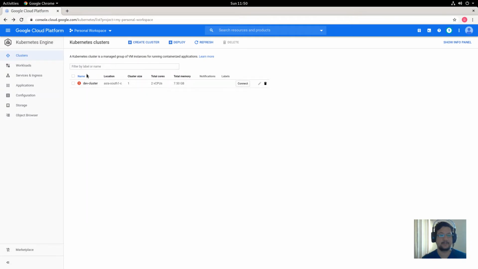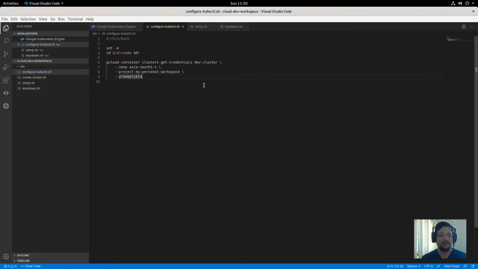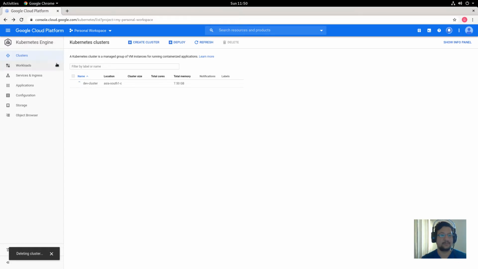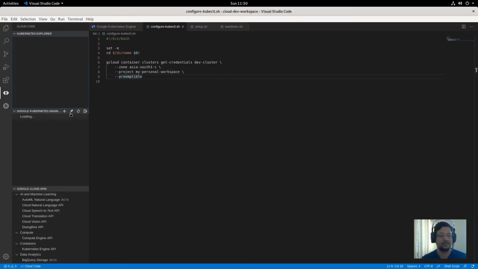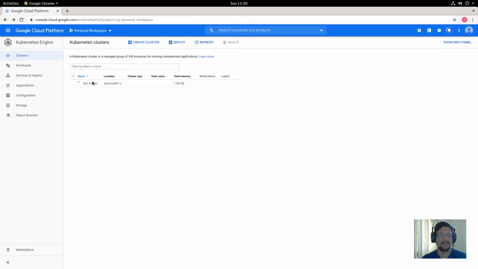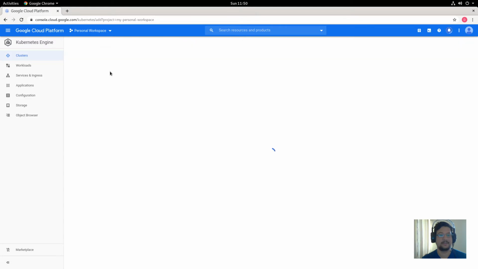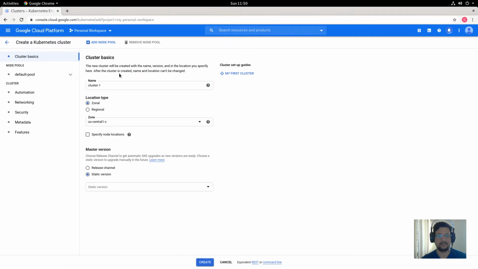I'm also concerned a bit about which version of Kubernetes it's using. It did not ask me the question when I'm setting it up with Cloud Code. So let me try creating a cluster over here. Of course, I'm not going to create it per se, but I'm just going to get the Kubernetes version out of here.